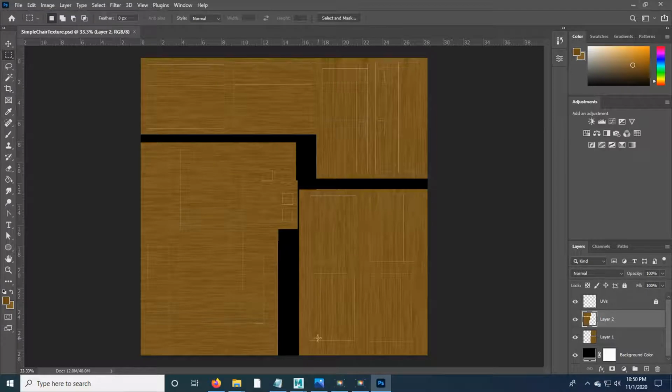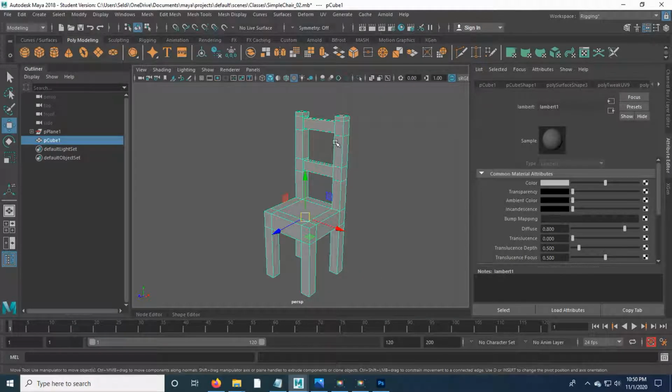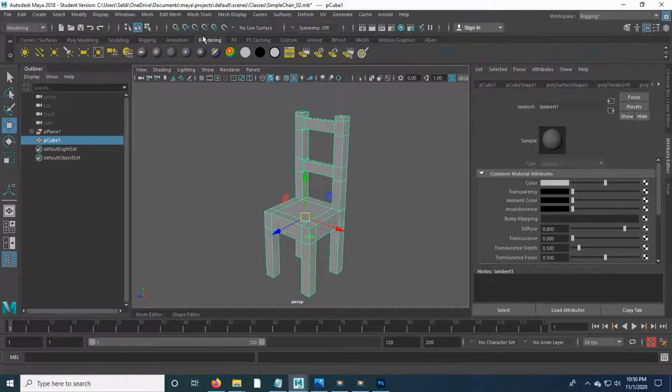Let's go down into Maya. Let's add our color. So I'm going to grab the chair, rendering, grab whatever color you want. Wood tends to have a little bit of reflection if it's been well taken care of, like if you have a varnish or whatever, it's going to be kind of shiny. If it's an old chair and the wood's kind of old without any lacquer or varnish on it, it might be a flat color. Up to you. Pick whichever one you like. I'm going to do the flat one for now.